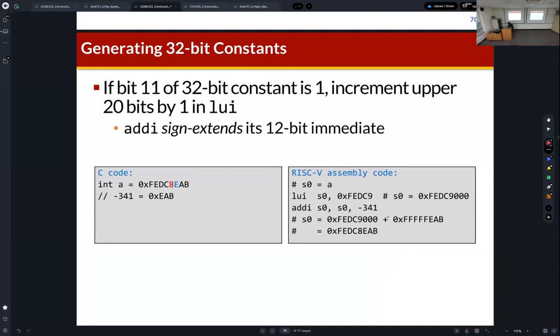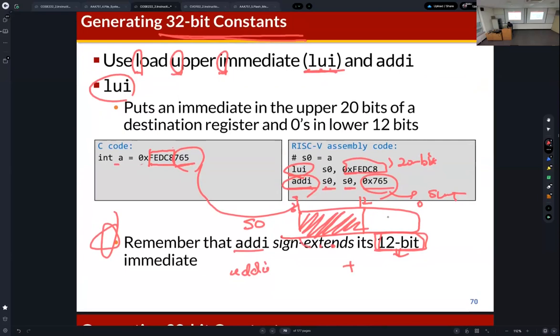So we want to store this data. So firstly, we just store this data to the s0, right? In order to store this 32-bit data, we first store the upper 20 bits here, and then this is the lower 12 bits. So it is 0, 1, 1, 1, 0, 1, 1, 0, 0, 1, 0, 1.